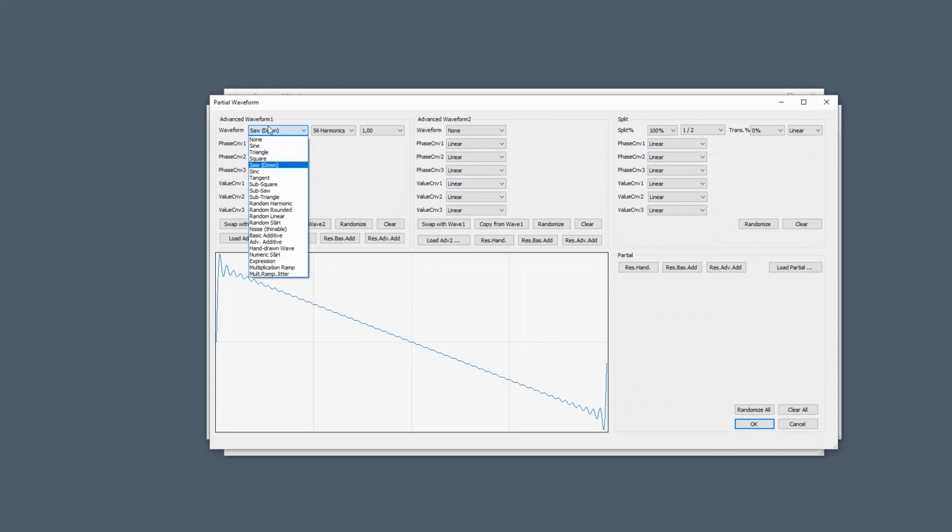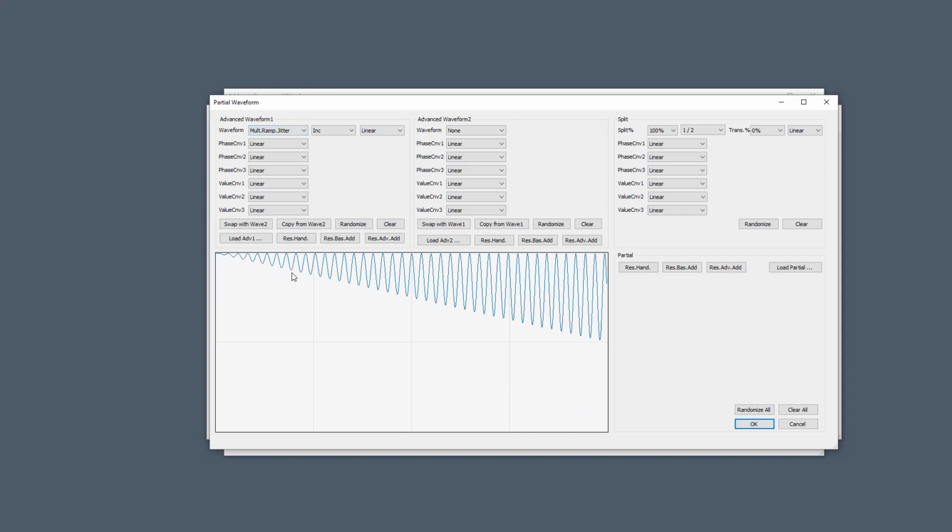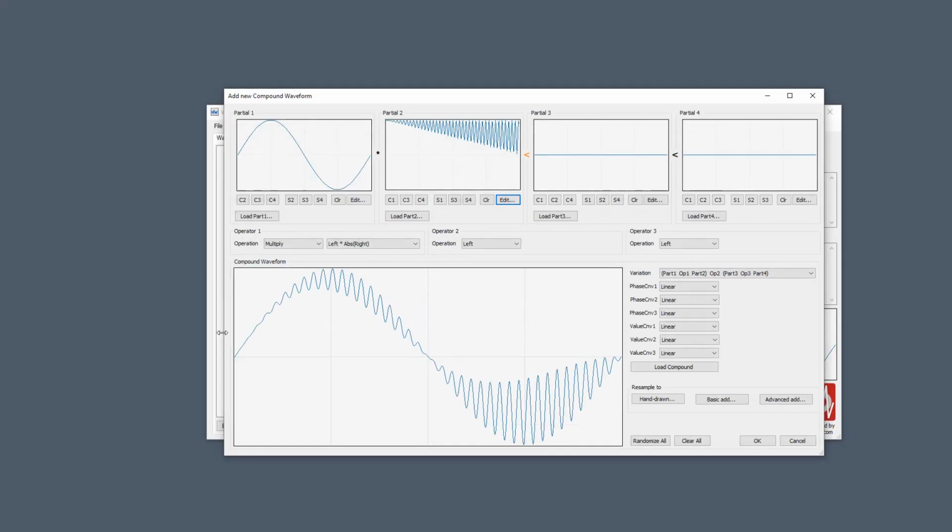If we choose another one, as you might remember, I had these different waveforms here called multiplication ramp and multiplication jitter. And the reason they were called so is I said they were great for use for multiplication. And the reason for that is they only have a signal here in the positive part of the waveform. They will not change negative. So now when I use this one to add, you see I will gradually add more and more jitter to the waveform.